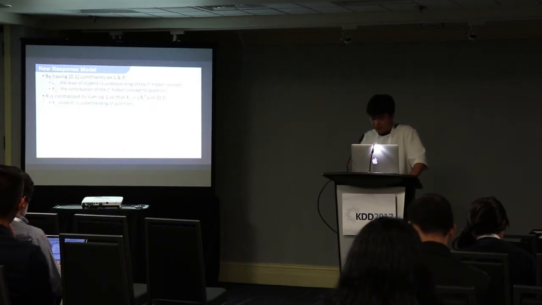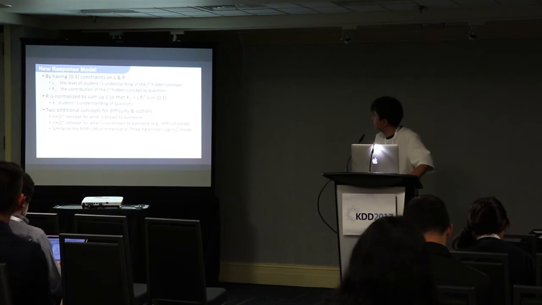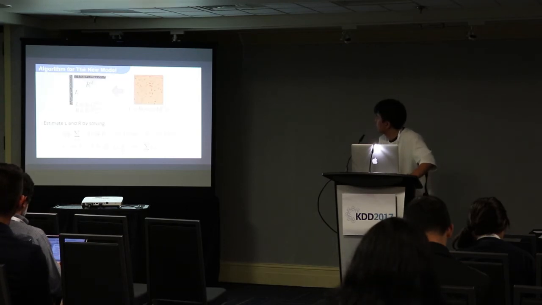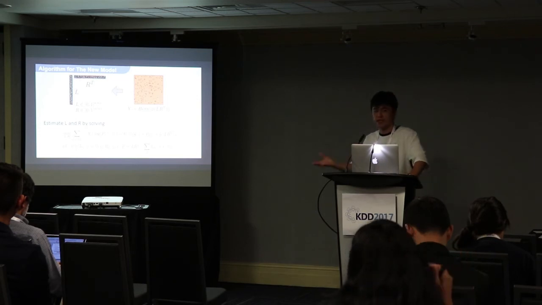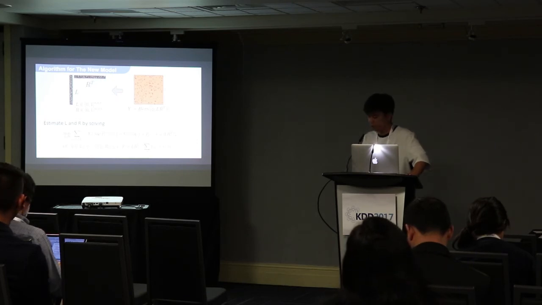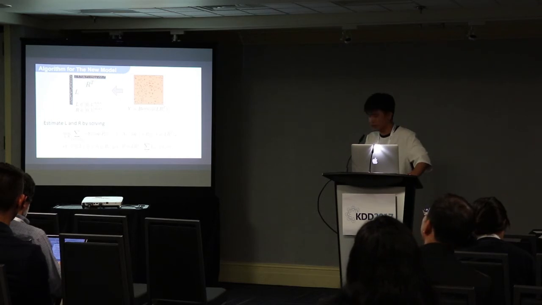There's a little bit more detail about the fix, but I can skip the details. So let's talk about the algorithm for the new model. It's very simple. You have to write down the ML optimization. You write down the likelihood here, and then add the low-rank regularizer here, and then these are all the new constraints that we introduced here.